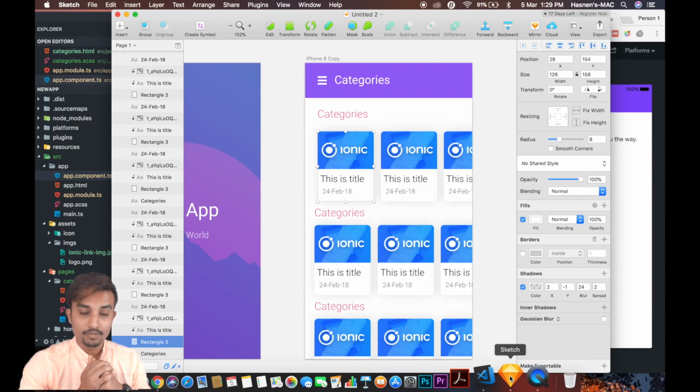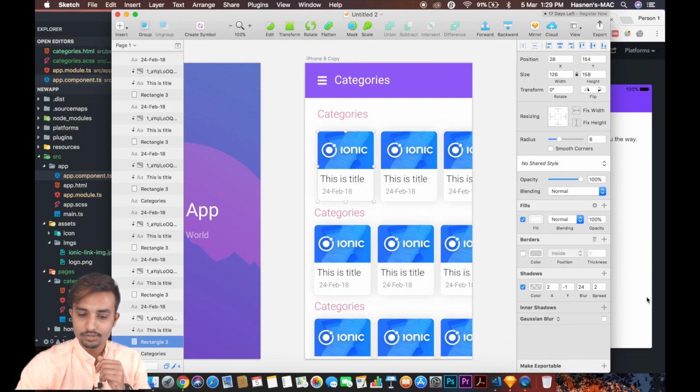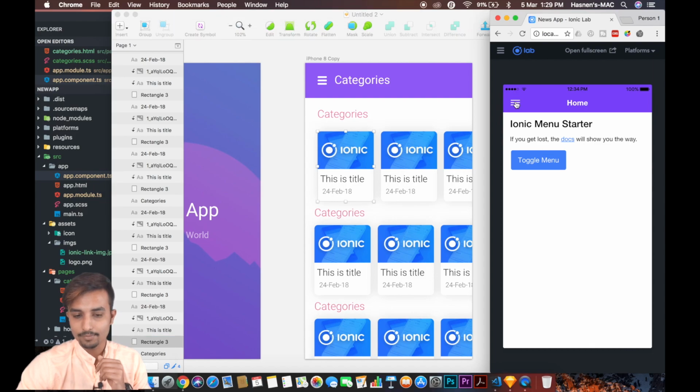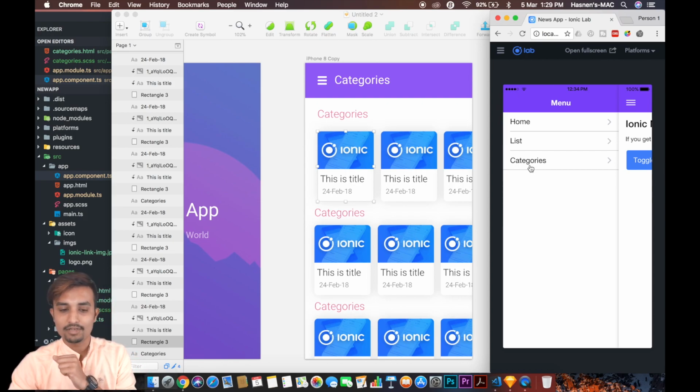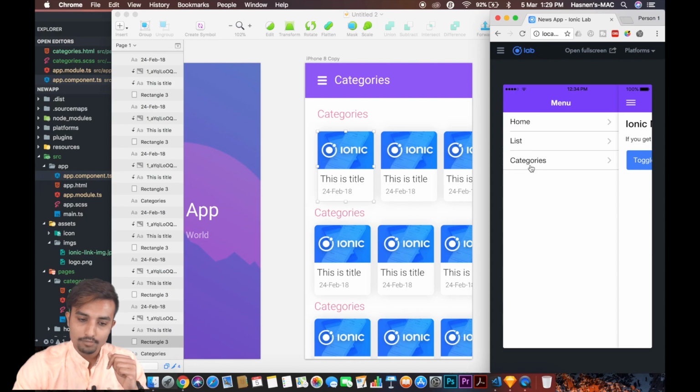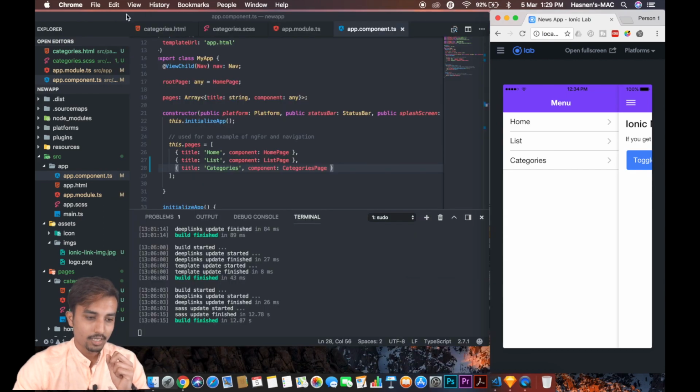First, you should download the theme of the side menu app, okay, and you should add a category page inside the list. So once you click on that particular side menu app, you should have your category page listed, so that we can easily navigate to that particular page, okay. To include this page into the list, you should generate the page, add it to the app.component.ts file, import it, and add it in the app.module.ts file.